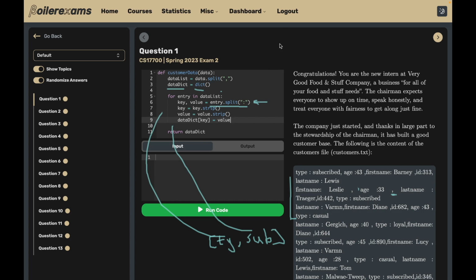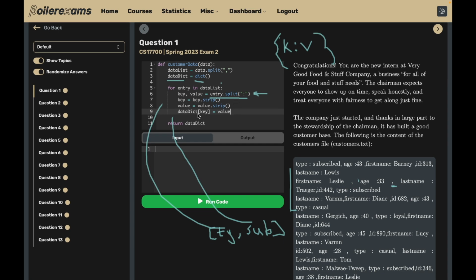And so if you recall, dictionaries operate on key value pairs, with curly braces, and it has the key and value kind of data type where you initialize the key value pair in a bracket notation, where you have the dictionary and then the key and then the value.